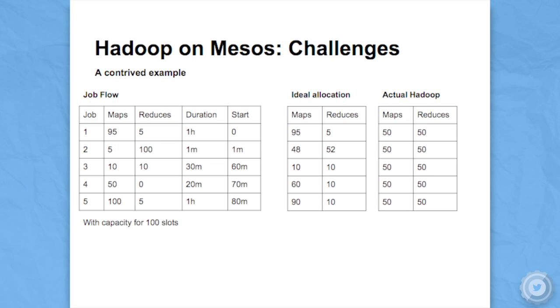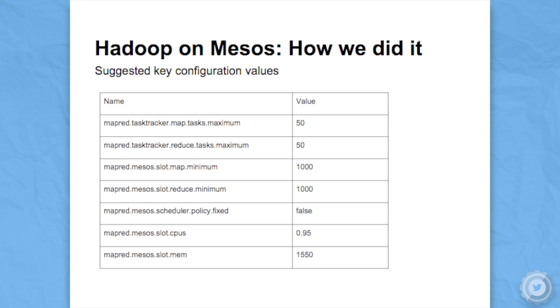Hadoop also has some really powerful tools, like the Fair Scheduler, which has features like preemption and role-based fair sharing. Slot allocation is tricky business — generally we only want to use the resources we need, but we also want to use as much of what we have so that Hadoop jobs finish quicker. Another challenge is that for the life of a Hadoop job, once slots have been allocated and a task tracker is running, it can't be killed until the entire job finishes, because it may need to serve map data to another task tracker. In the real world of Hadoop, you just have a fixed number of slots at all times, but maybe we can do a bit better than this.